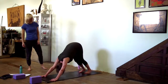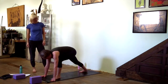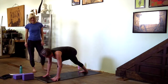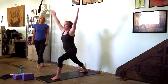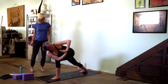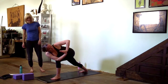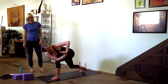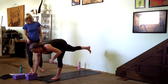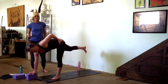Left leg goes up, sweep it forward to the warrior 1.5. Okay, and the heel goes down. This is a great time to place the block. You're going to inhale to raise up. Exhale to the twist. Do a little bit of a hold here just until you feel stable. And then it's take off. For the takeoff, it helps to reach out for the block first, or the floor if you're using the floor, but get the hand in position first, then take off.